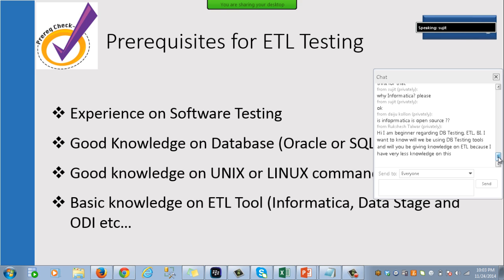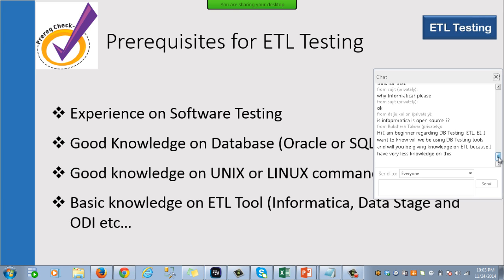Rukesh has got a question. I am a beginner regarding DB testing, ETL, BI. I want to know, will we be using DB testing tools and will you be giving knowledge on ETL, because I have very little knowledge on this. Yes, Rukesh, this particular class is to give the entire knowledge. We don't have any tools regarding the DB testing. We'll be covering the complete DB testing part.